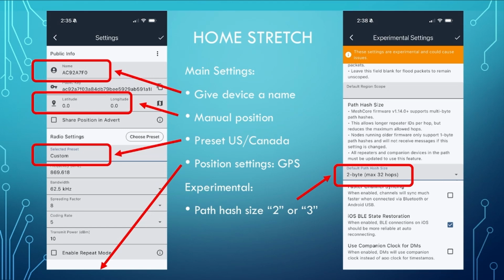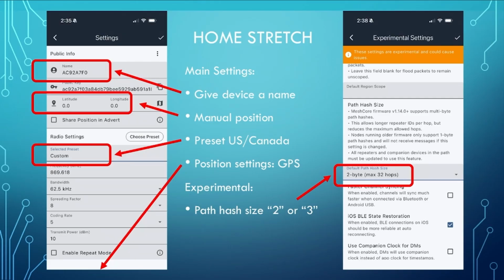Now this next one is not optional. It is a must. It says select preset. When you press on that, it'll bring up a pop-up list of regions around the world. You want to select US, Canada. That will assign the default properties that we're using here in the US and Canada region.